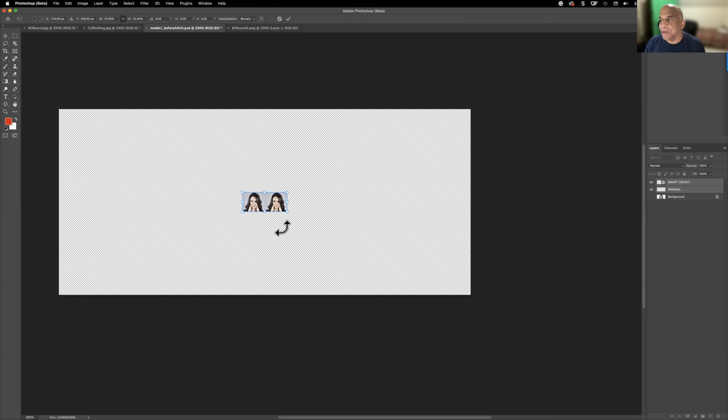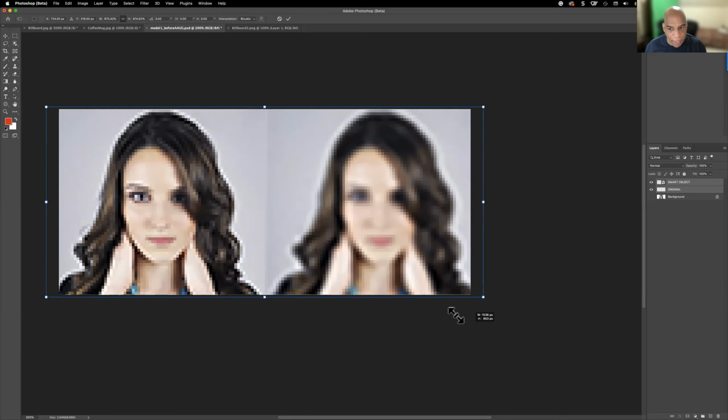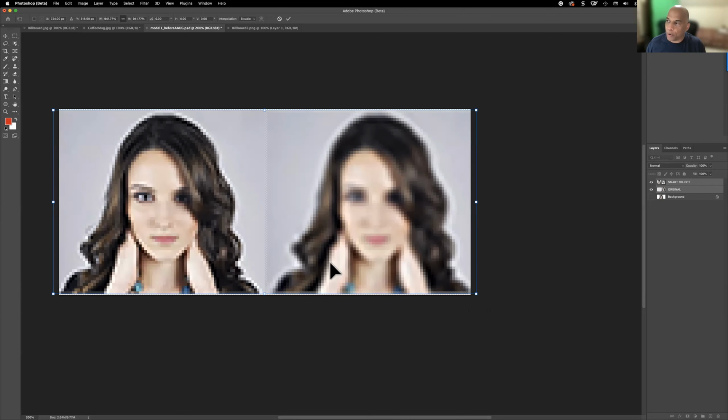Unless, notice what I said there, unless it was converted to a smart object. In that case, it referenced that original file, that smart object file, and says, hey, this thing has been scaled back up. Let's use this original image and get it back to its full glory. So now when I scale this thing back up, let me commit it, and I'm gonna do Command T again. Hold the Option key, pull it up again. Again, now both of them are blurry until I commit. Hit the Enter key, and voila.